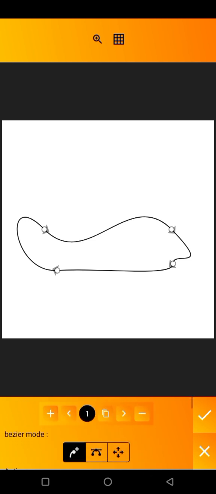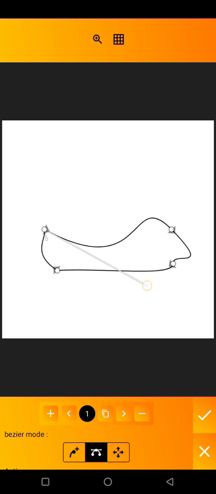After doing that, you move up to Bezier mode. There are 3 Bezier modes there, but it's the second one that I'll be using. So click on the second Bezier mode, click here to adjust it, then you drag that upside down just to close it up. Then you drag this upper part down, because that's the main side we'll be using. Then you just adjust this one like this. Then you can just close it up. We will not be needing this side at all. The main part we'll be needing is this one.